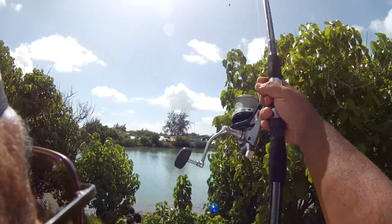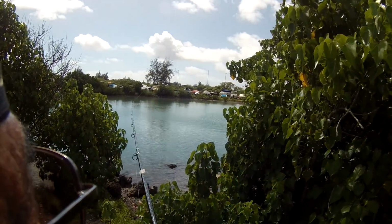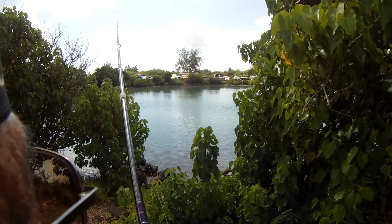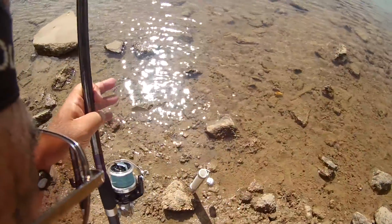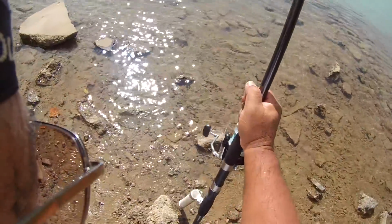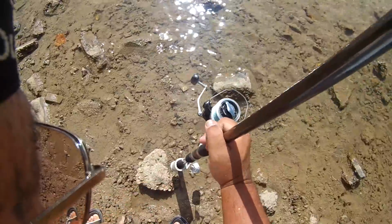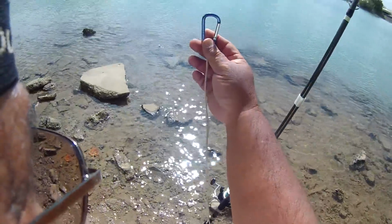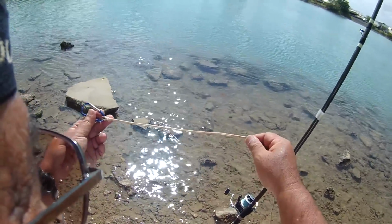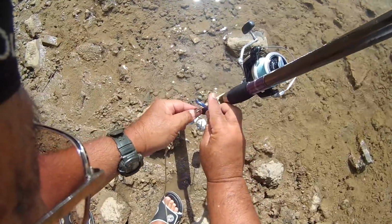All ready to go. Okay, we're just gonna simply toss it across this really shallow inlet here. Bring it back just here. That's it. Okay, now that we got our line out, notice that I already pounded a spike into the ground. So I'm gonna put the rod into the spike. And I got my safety cord all set up here. It's basically a laundry line with a binder clip on it.